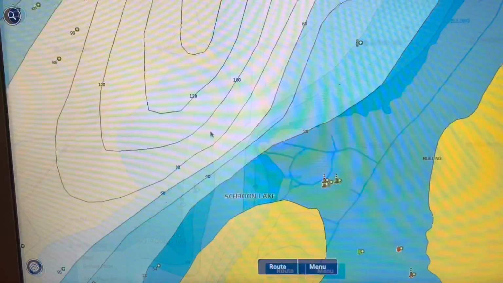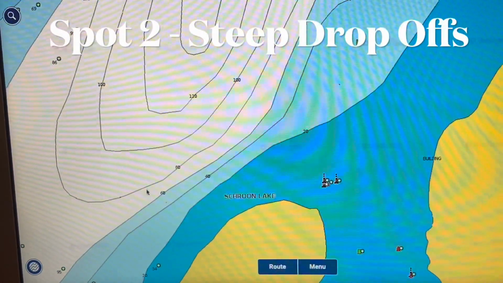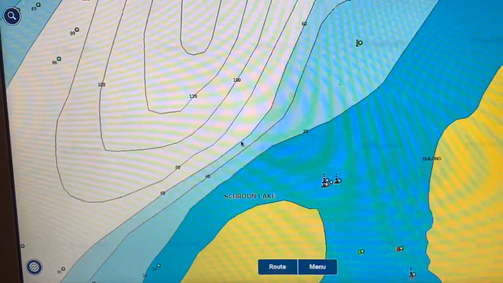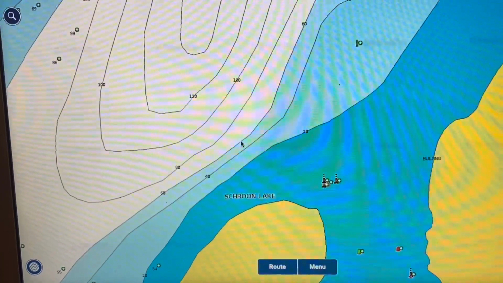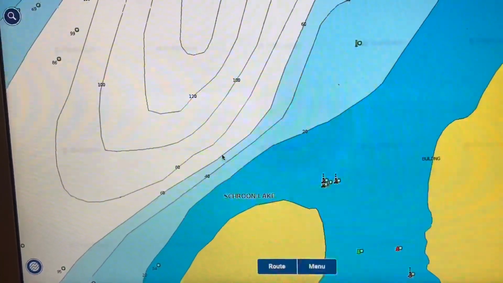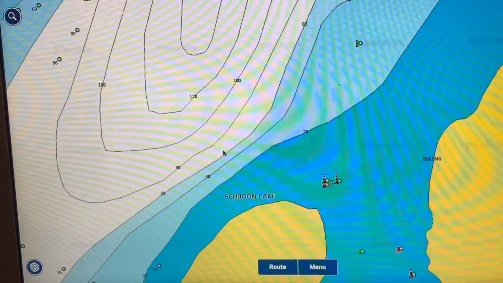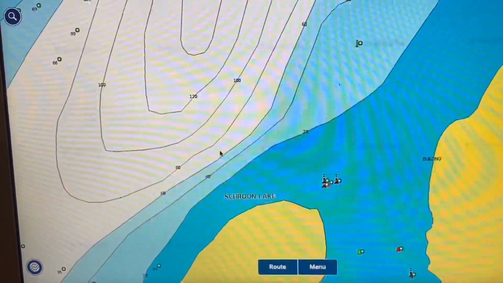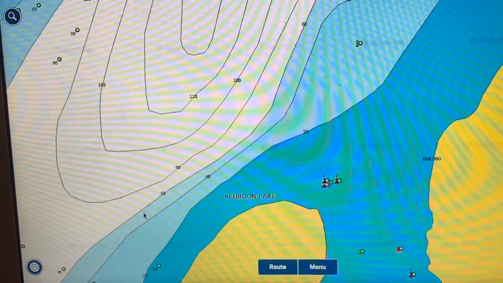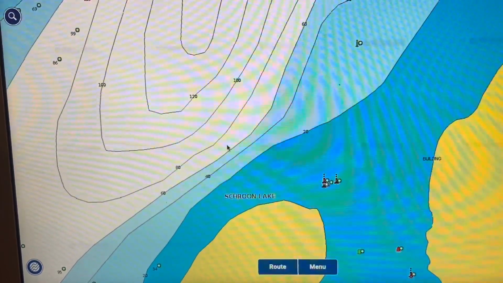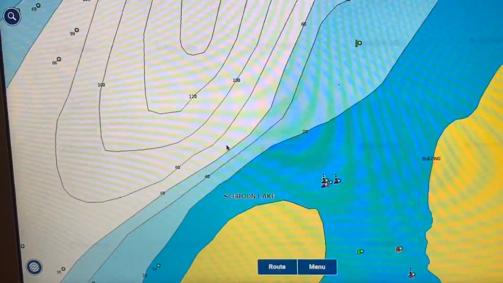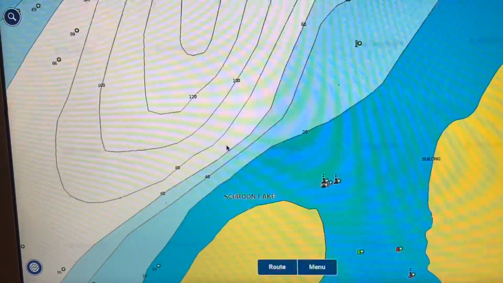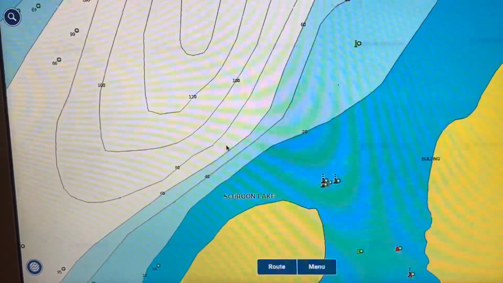Here's another good example right here of an area where you can fish for lake trout and you'll have more success. So when you're fishing for lake trout, you're going to want to find steep drop-off areas. This isn't too steep, but it's steep enough where it goes from under 20 feet to 80 feet in a quick area. And I recommend fishing an area like this for lake trout because you'll have more success than fishing out in a normal flat. You may have more success in a normal flat for smaller fish, but when you're looking for bigger fish, you want to find a drop-off area quick and an area with this choke point.